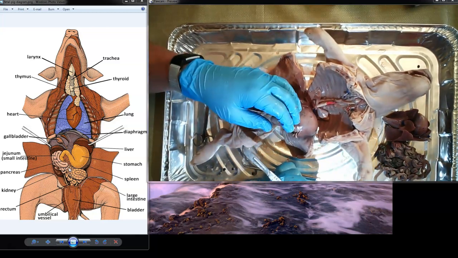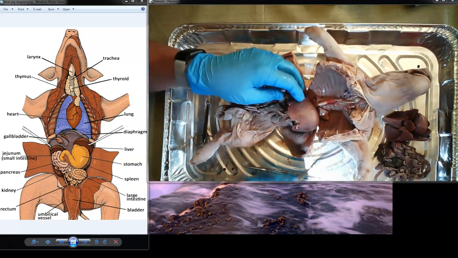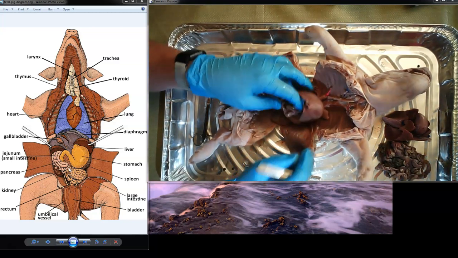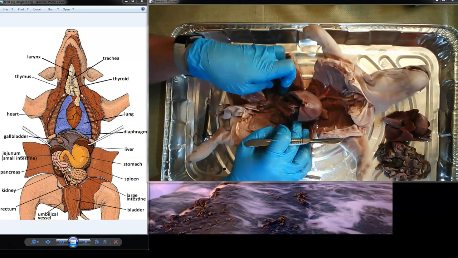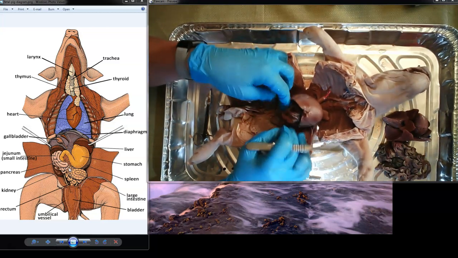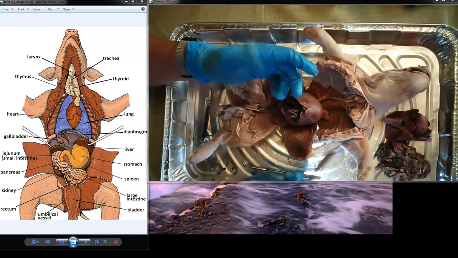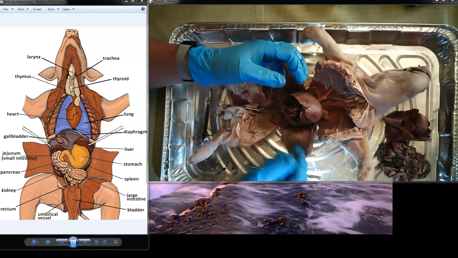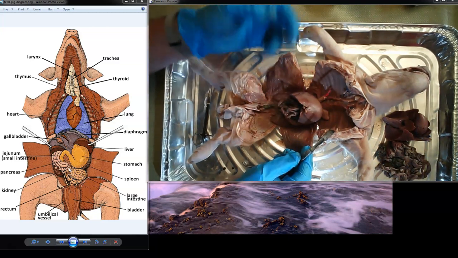Okay, so was there a question? Yes, oldest one. Are we going to get into the brain? The brain is tricky to get into. If we're going to get into the brain, I'm not sure that I want to do it on camera because it takes a long time and it's tricky. Maybe we'll pause the video and I'll show the brain.